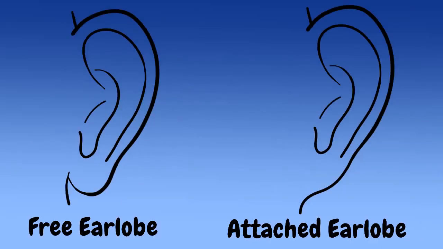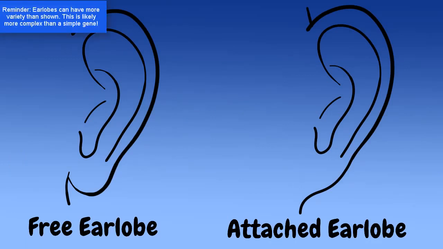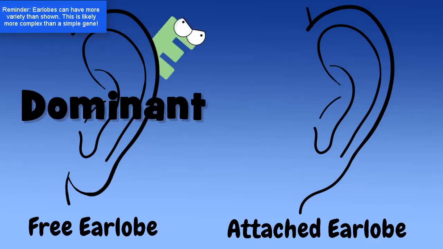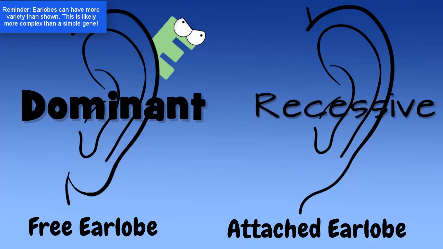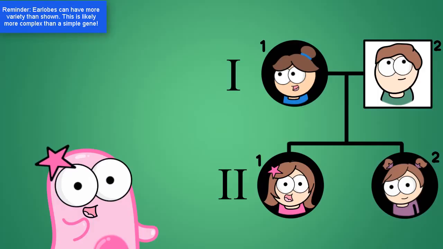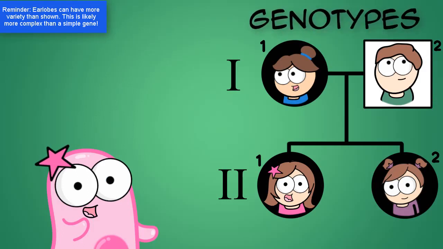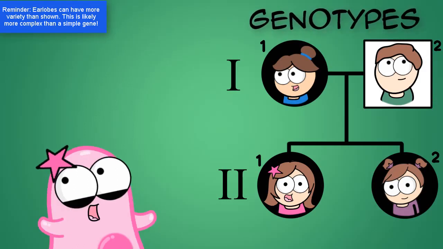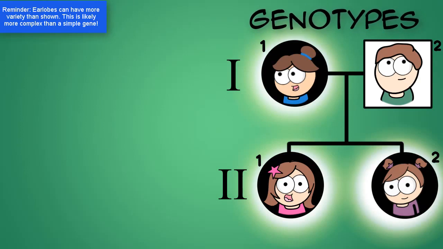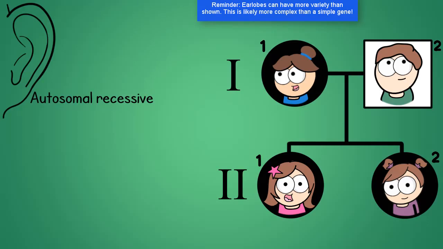For our example, let's assume a simple gene trait, and that free earlobes is dominant, meaning at least one dominant allele must be around. Attached earlobes is recessive, showing when no dominant allele is present. So if we were to put the genotypes next to each of these shapes, what would they be? Well, the shaded ones would be easy, because we just mentioned that attached earlobes is the trait we're tracking, and it's an autosomal recessive trait. So if we use the letter E, then these shaded shapes must be lowercase e, lowercase e.